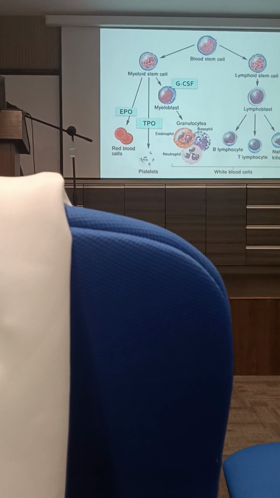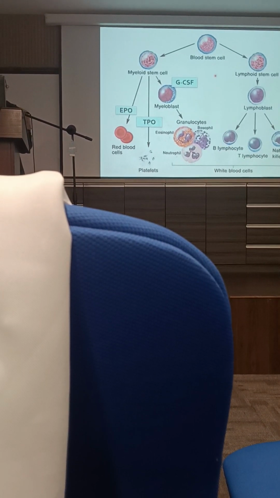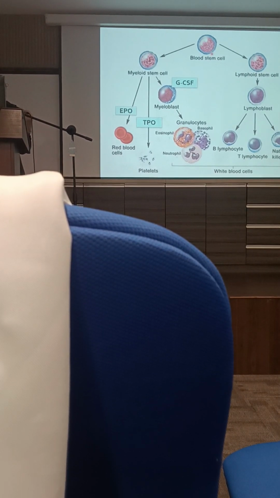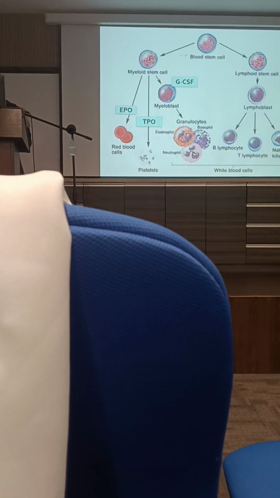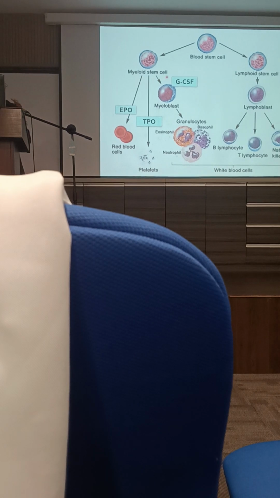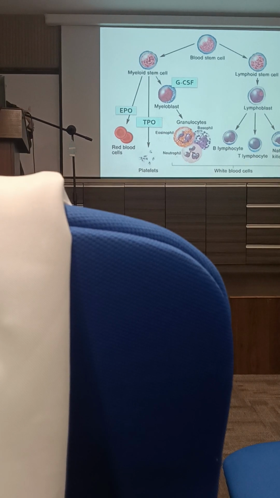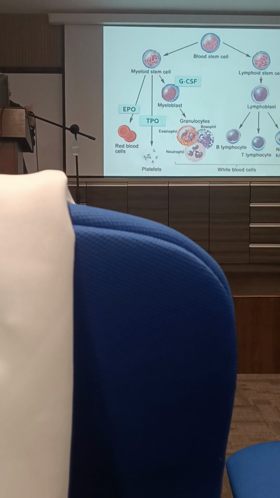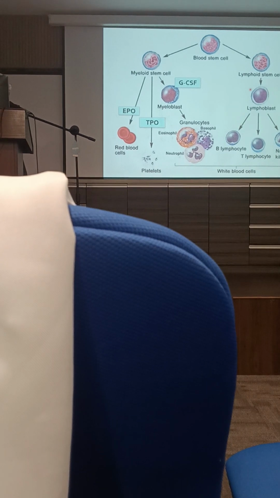Okay, so these are some of the terminology that you would want to get used to, right? So we have a blood stem cell, and this blood stem cell, depending on what the program is, what is engraved in its genetics, can follow a myeloid stem cell line or a lymphoid stem cell line of proliferation and differentiation. So if you are destined to be a lymphoid, you follow a lymphoid program.